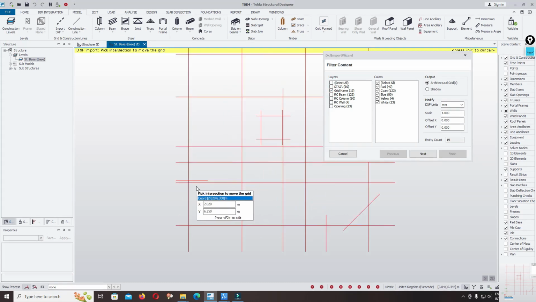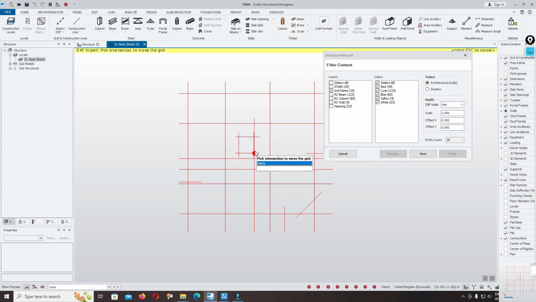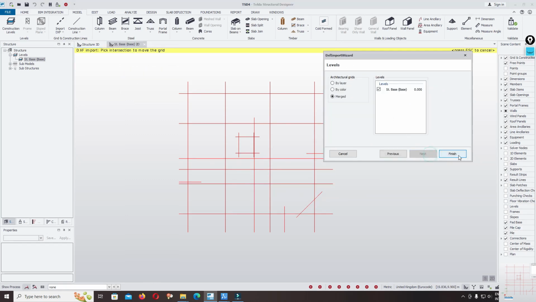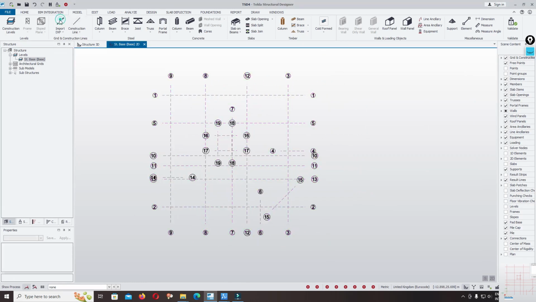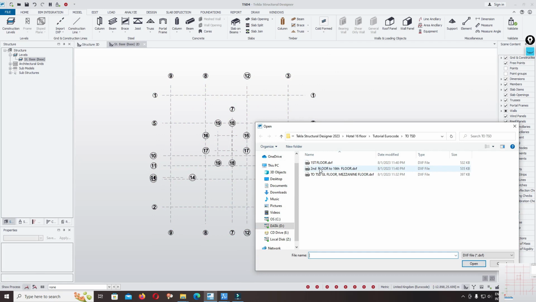Now we want to import only the grid line and overlap each other from the mezzanine floor to the first floor and second floor. And what is different? Architectural, next, and finish. Again, import DF file. Select the first floor.